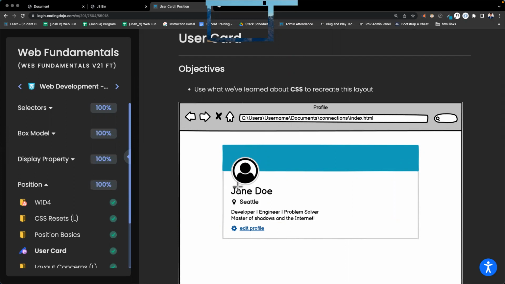But you'll notice if you place it in this white area and you say from the top, move it up, then this area will no longer be so available. You're going to have to adjust by position these to move it up. So I advise when you're working on this project, this assignment, place the profile image in the blue and use position on it from the blue area, not from the white.